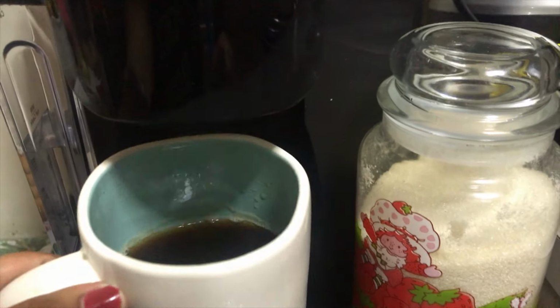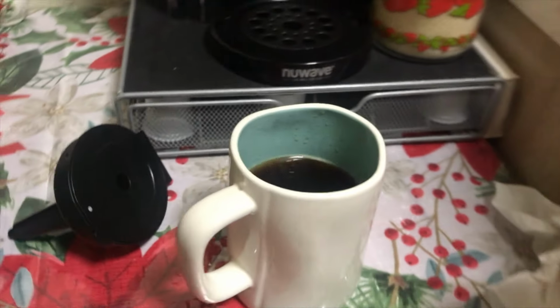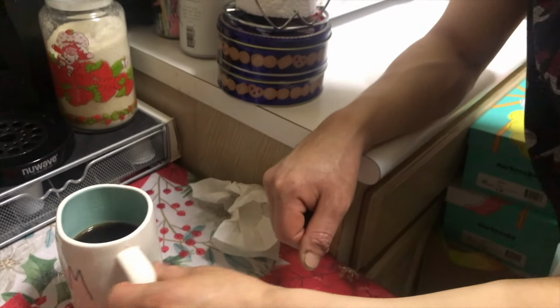This is what the 12 ounces looks like. Then we're just gonna have to have somebody taste it. I'll taste it.